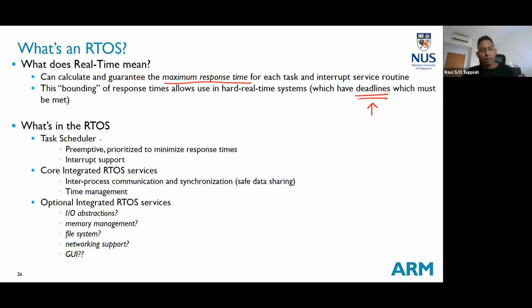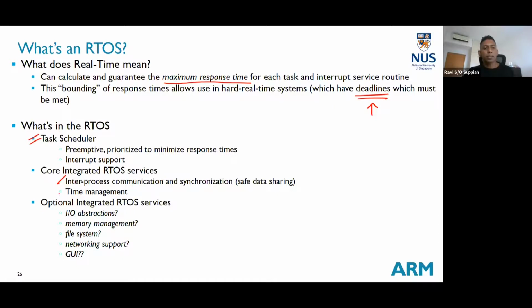The key thing that we have been exposed to is the idea of a comprehensive task scheduler that gives us the ability to preempt a task to allow a higher priority task to run, so you can minimize the response time. At the same time, you also have the interrupts that your microcontroller supports. Besides that, you have a lot of very important stuff, which we'll be covering later. Things like inter-process communication and synchronization. How do I make different tasks talk to each other and synchronize?